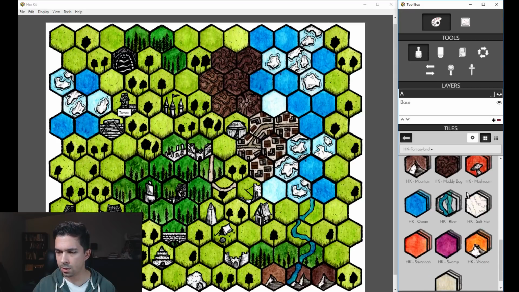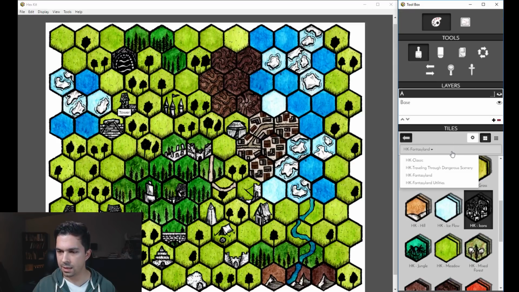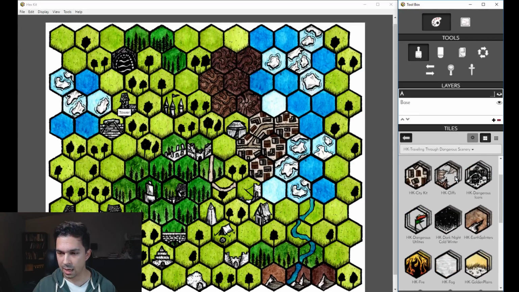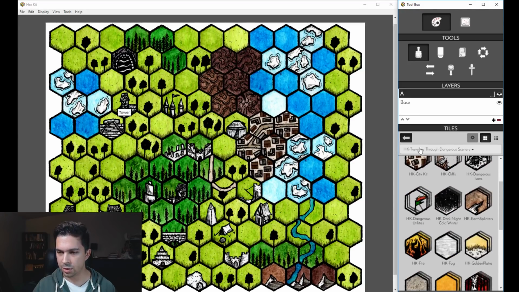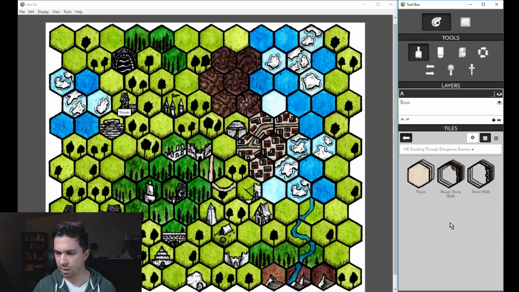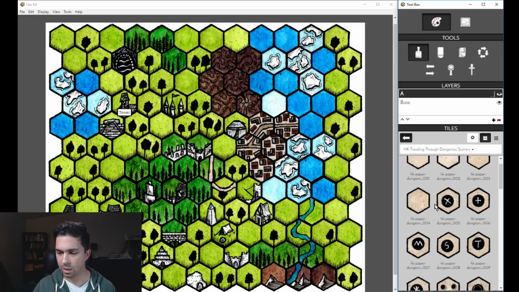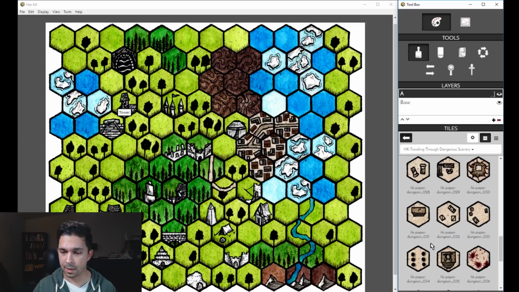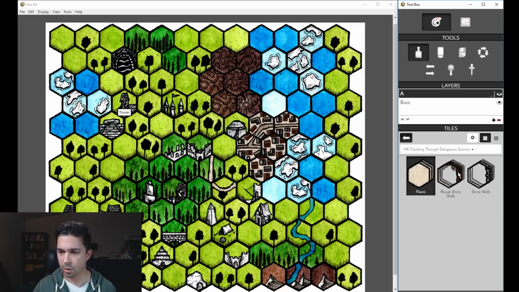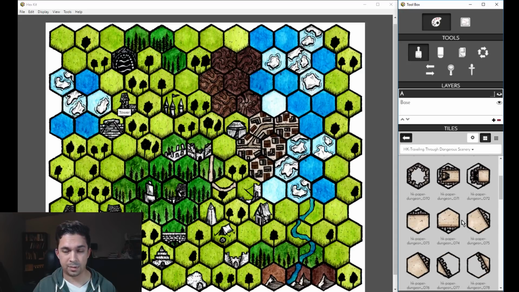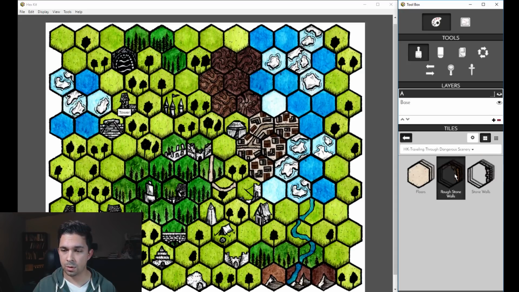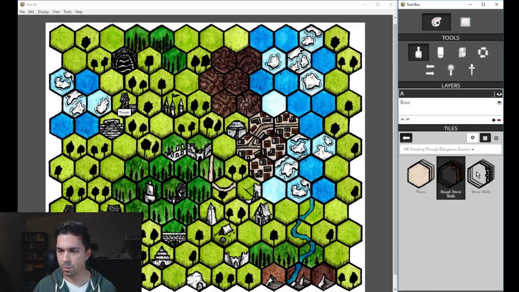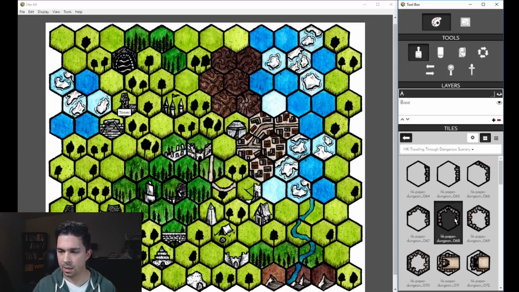Now, one other thing I wanted to talk about was the fact that it has, let me see if I can find it again, dungeon tiles that allow you to actually design a dungeon. Paper dungeon. Perfect. So we got your normal floors, and you have all sorts of different features that you can plop down that you would put on the floor. But the most important thing is that you have all of these different types of walls. You got your stone walls, or your rough stone walls for caves. Let's do the more finished stone walls of a typical dungeon. And you can use these.